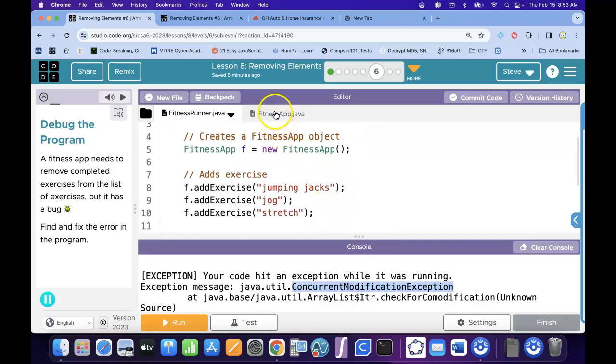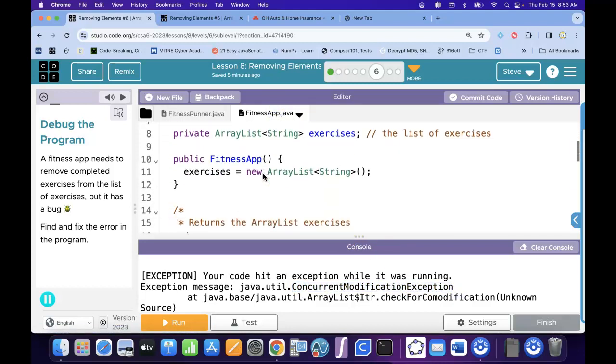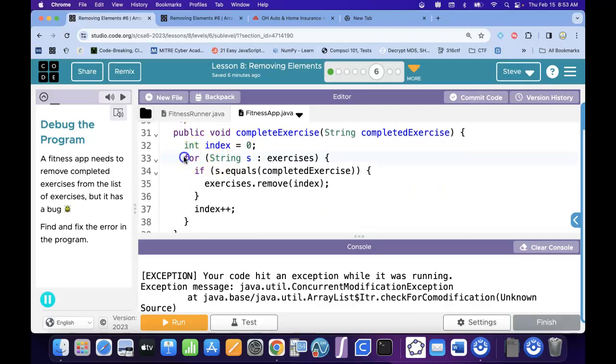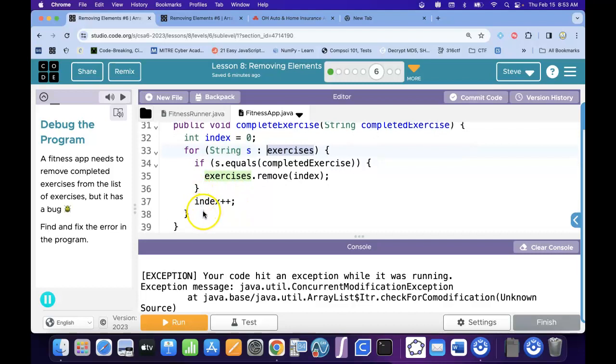What's happening is over here in this app, you have an enhanced for loop, but then you're changing this during the loop, and that's bad. So we're just going to redo this as a traditional for loop, and we're going to try to work backwards.